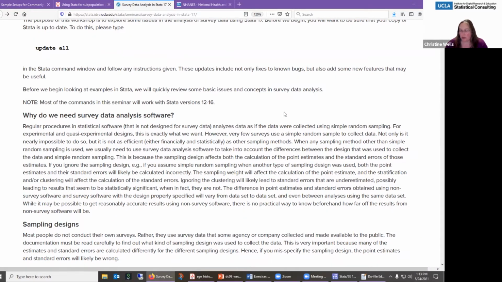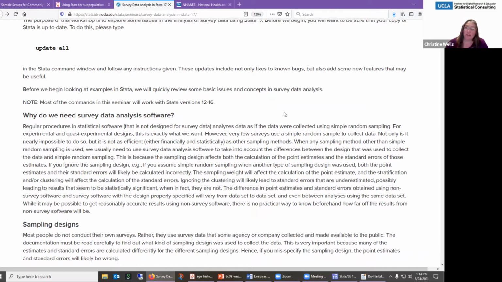Strata are groups that are defined either by location or by characteristic, such that each element of the population, each person, belongs to exactly one and only one strata. Okay, so for example, you might stratify the United States by the 50 states and the District of Columbia. You could stratify by gender, by age category, by racial or ethnic definitions, or any combination of those. And then you sample within each of those different strata.